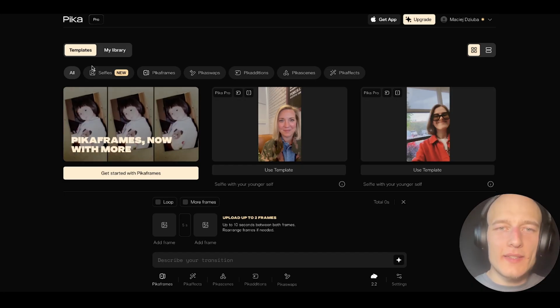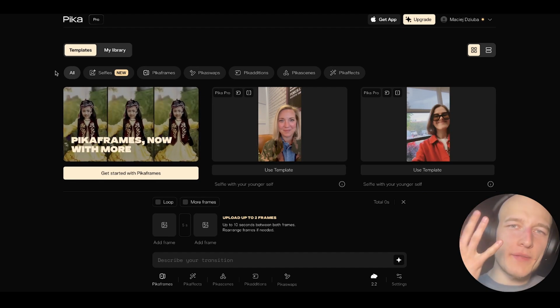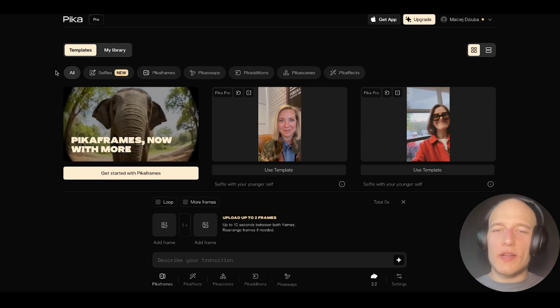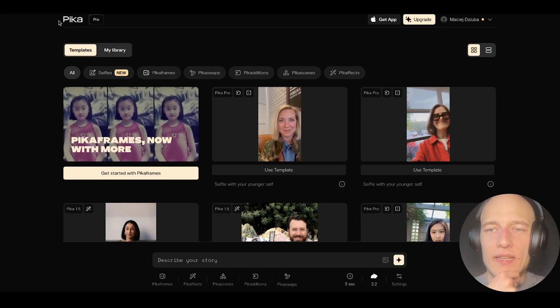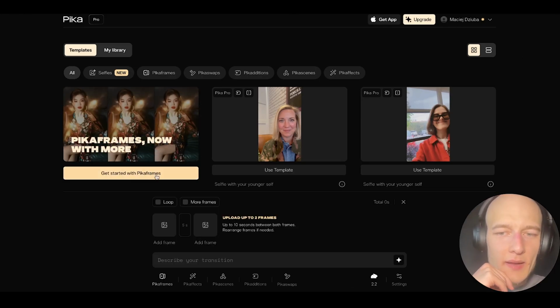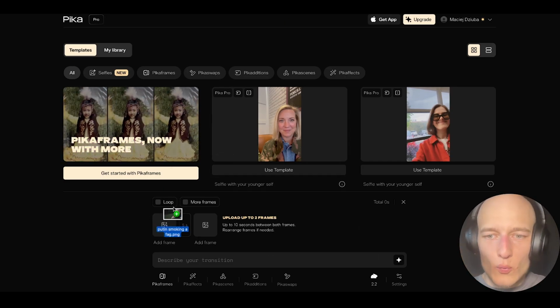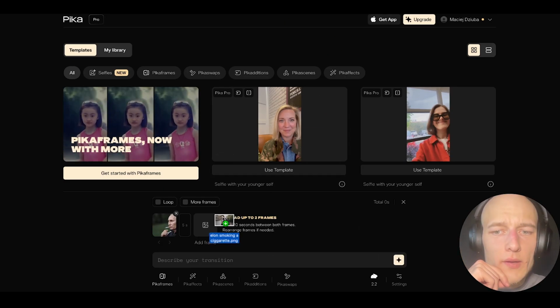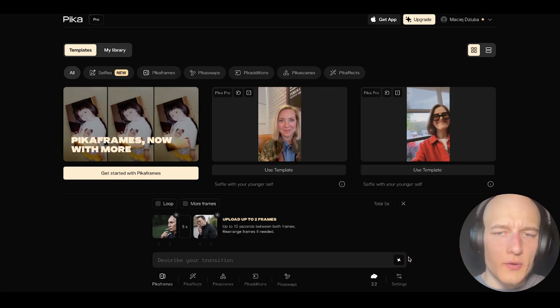But anyway, going back to this tool, it just released a feature which allows you to add, I believe, up to 5 different frames to use them as transition shots, which you might have seen in some AI videos. So let's do that. The site is called Pika Labs. When you get to it, you'll see this screen with templates. Simply click on Get Started with Pika Labs and it'll give you the ability to add all these different frames. So now let's just drag in one of the images we generated. Then let's do another image. You can describe a transition, but I'm just going to leave it. I'm going to click on generate and see what happens.